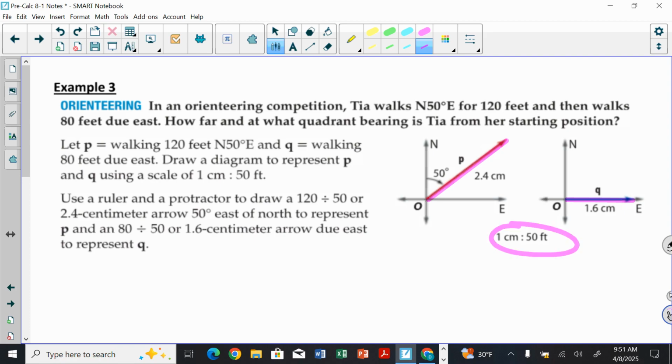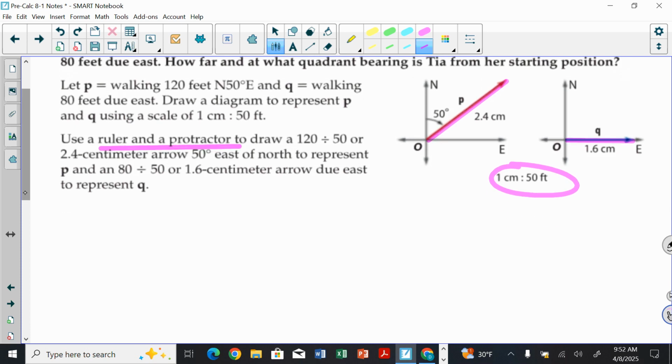Okay. So we're going to need a ruler and protractor again. And now I basically want to draw a couple of lines. Since I know my diagram here has to be 2.4 centimeters, okay, I've done that. And I know that this one has to be 1.6 centimeters. That's already been done. All right. So I really just want to look at using the triangle method. I'm going to use both here. So first thing I'm going to do is put a little coordinate axis system on here, or just a vertical line, because I can go from there.